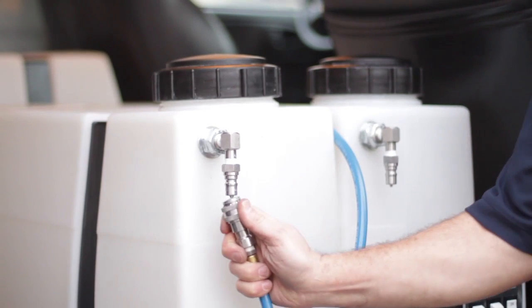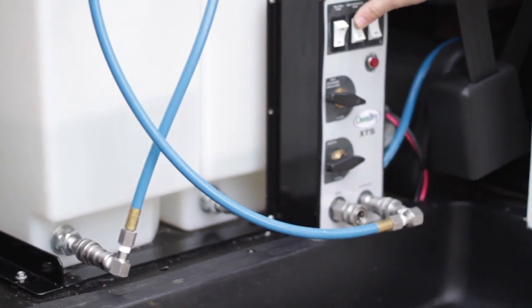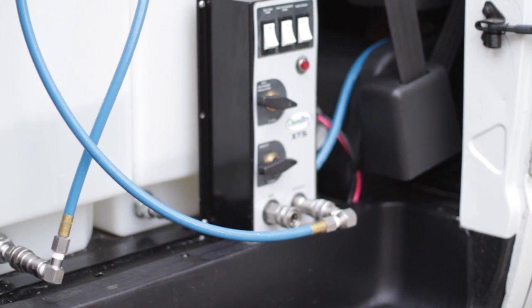Another unique advantage of the XTS is a solution recirculation feature. In short, the XTS can heat the cleaning solution as you drive from job to job. This is done by connecting a small hose from the solution outlet on the bottom of the control panel to the solution tank preheat return connector at the top of the tank. This design sends solution to the heat exchanger and then dumps it back into the tank.